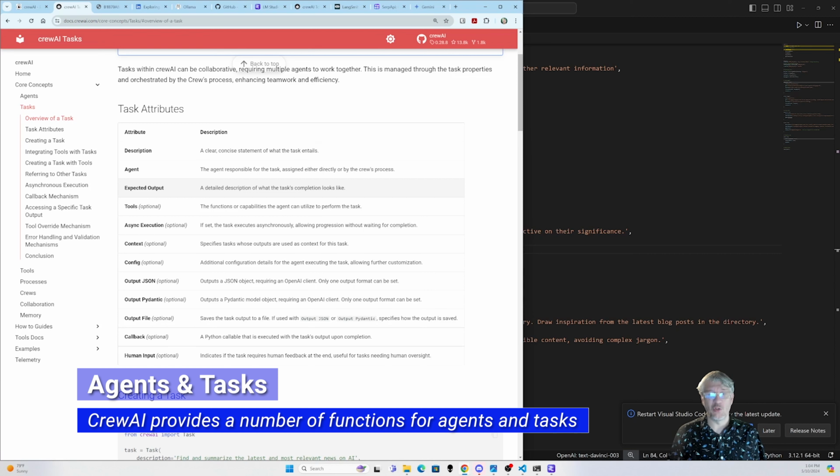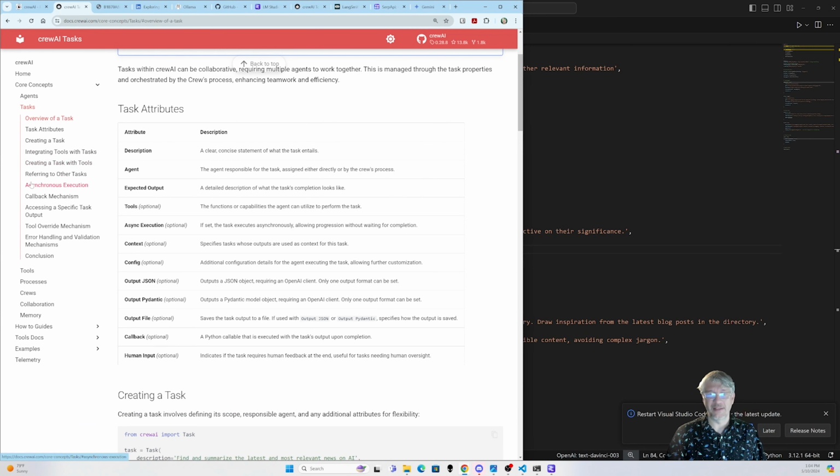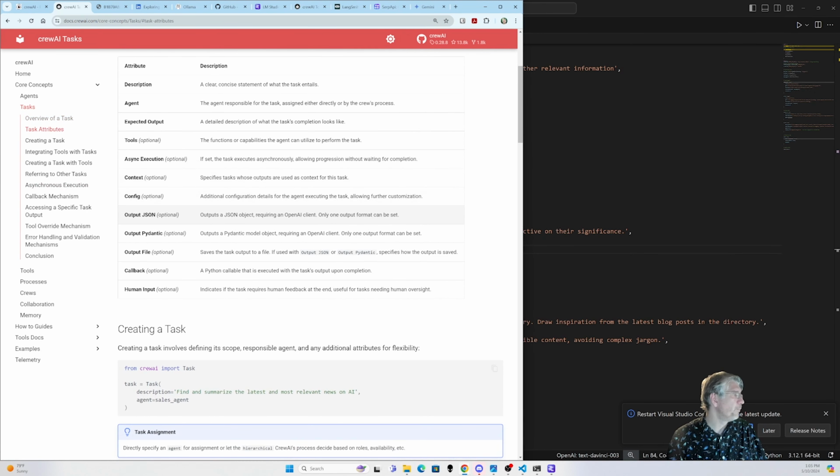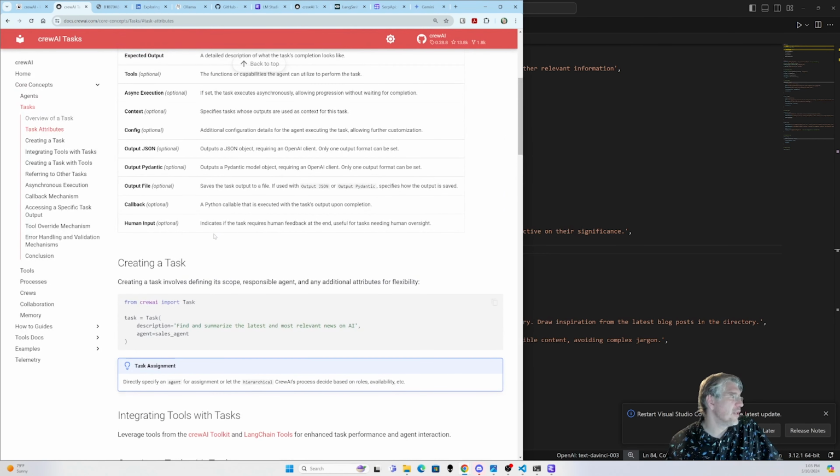That's very important to do because you want to check back and make sure that your AI is getting the right data, doing the right tasks, and completing the objectives that you set forth. So we have output Pydantic, which really takes a look at the Pydantic model if you want to use that. It's really good for making sure that things are structured. Callbacks as well. And because this is agent-based AI, you can also incorporate human input if you're in a situation where you get stuck there.